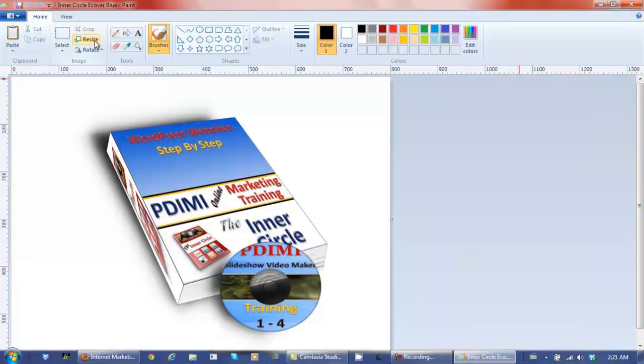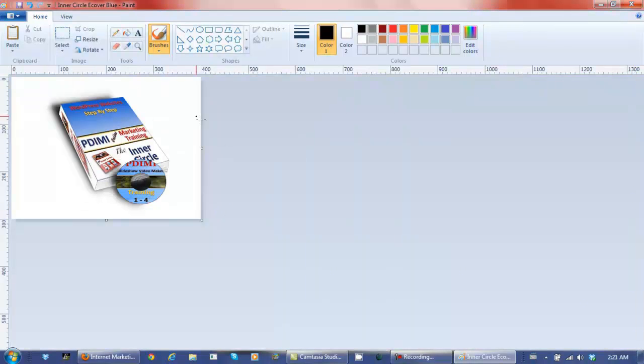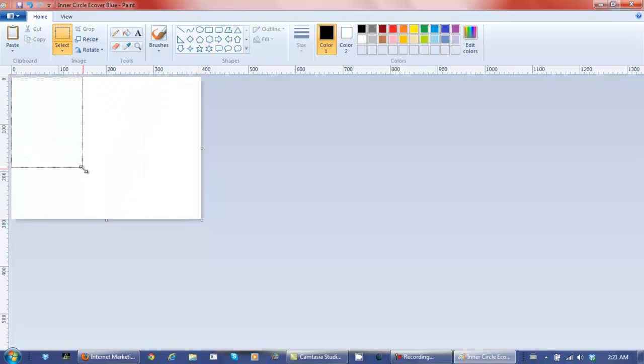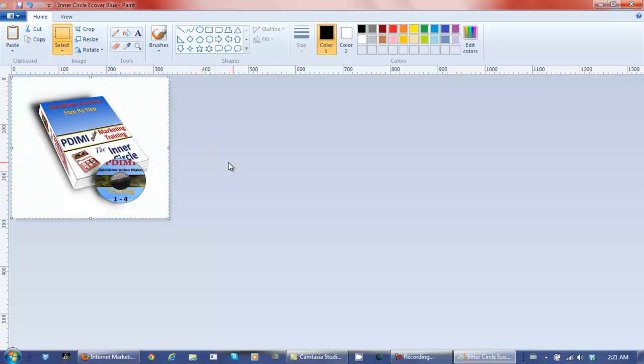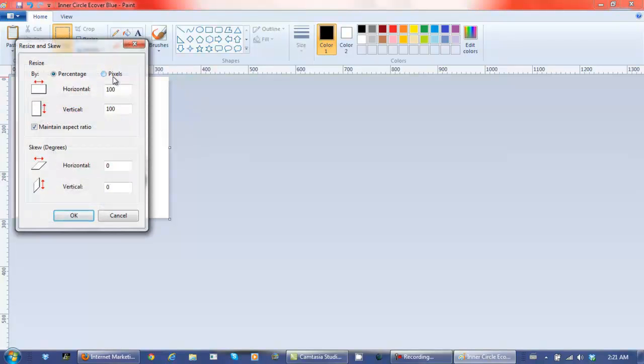Let's resize this to 50%, and let's select this, making sure that we catch the shadow. Let's cut it, and I use Control X. Let's come back here, paste it. Now the sidebars in these blogs are generally 200, so let's make this 200 wide.